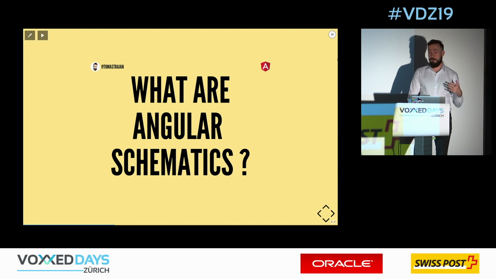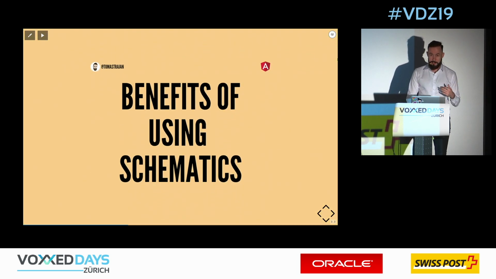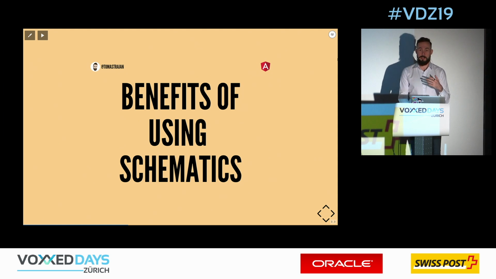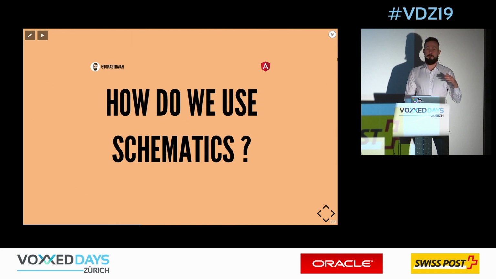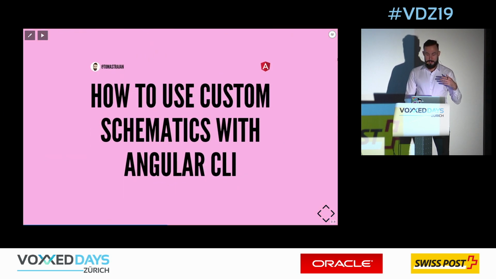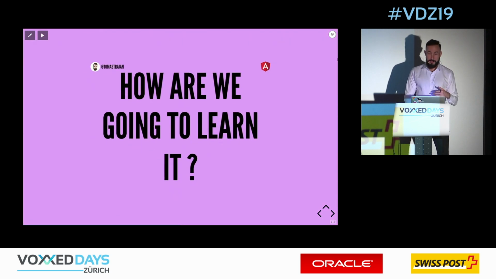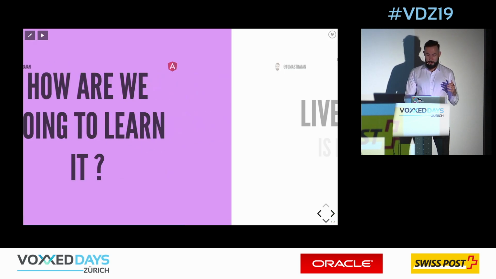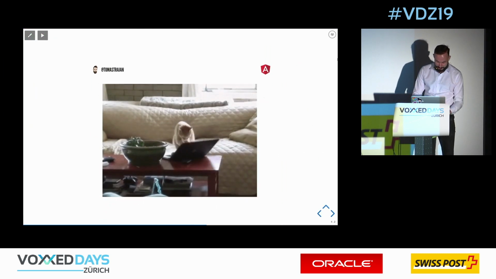So anyway, what we are going to learn. We will speak about what are Angular schematics and what are the possible benefits of using them, and show this with some real-world examples in a project. After that, we will get more in depth into how we can use schematics, how we can pass different options to them, maybe how to set some defaults and stuff like this. Then we will probably show how we can create our own custom schematics and how we can use our own custom schematics in the Angular CLI projects, because there is some integration steps involved. All right, and how are we going to learn all these things? Well, with the live coding. So let's get started.